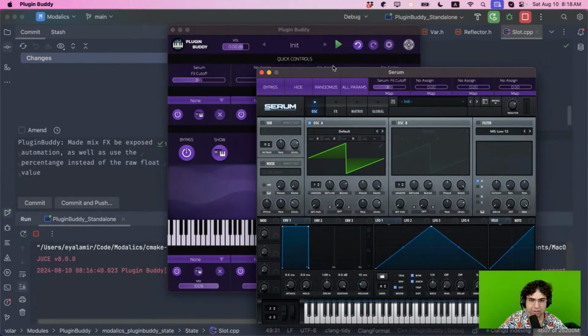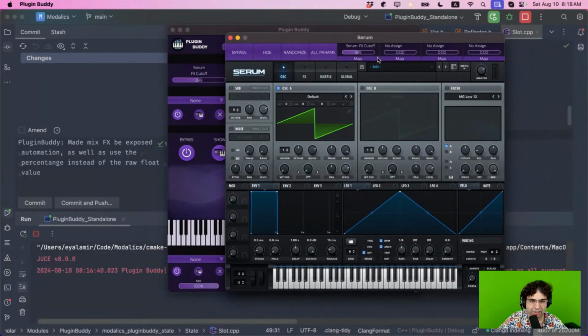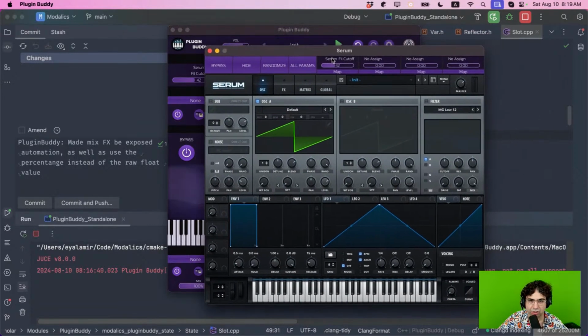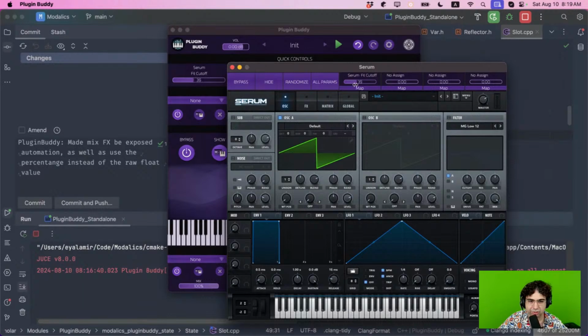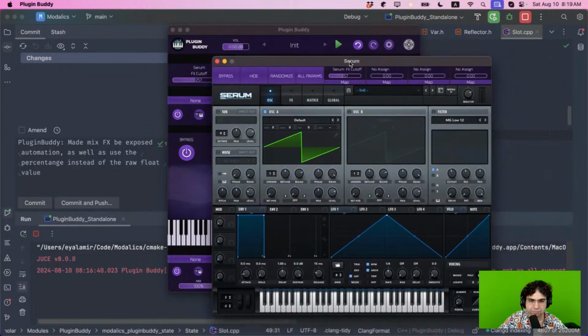So the first bug I saw: if I remap this thing to resonance, you see that didn't change. That's not good, right? It still shows cutoff, which is not good. It should show resonance or something else.